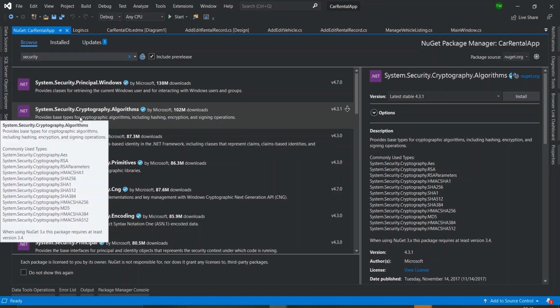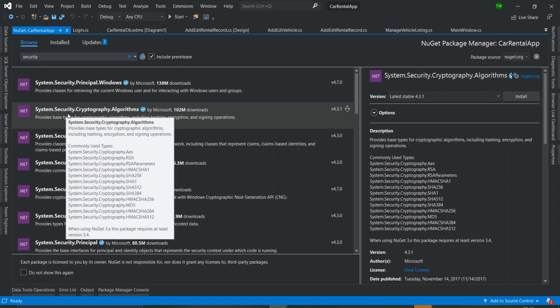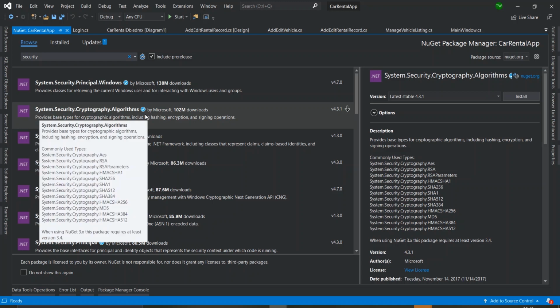And then of course, you want to make sure that you're using a safe publisher. So it doesn't get much safer than Microsoft being the publisher. So you see by Microsoft to the right of the actual title. And if you see Microsoft, then you can trust it. You'll see all the big names that you can trust.